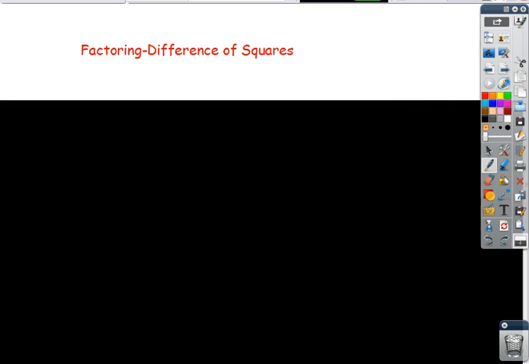Hello there, children. Today, we are going to work on factoring, which is the difference of squares. Now, what does that look like for all of you? Well, let's take a peek at that. So, where does this fit in all of our information? Let's take a peek.